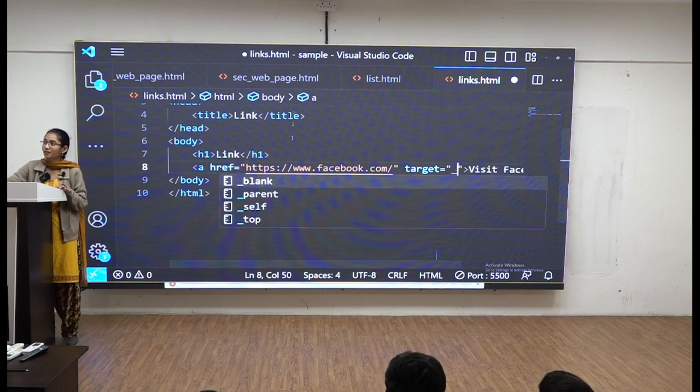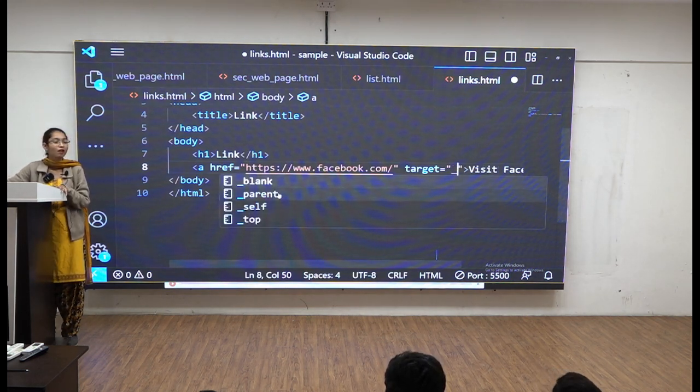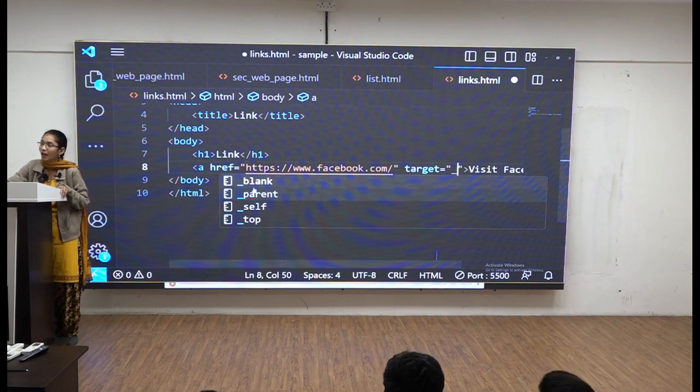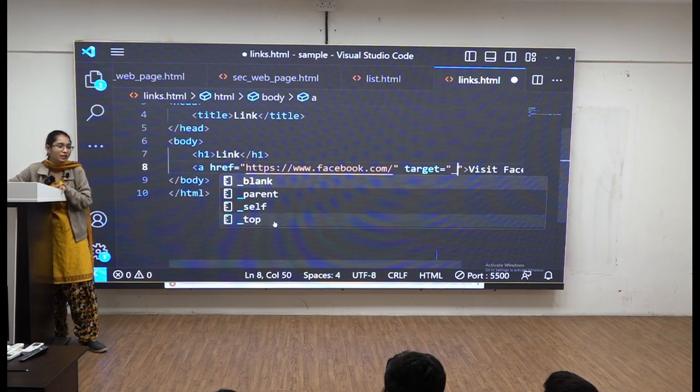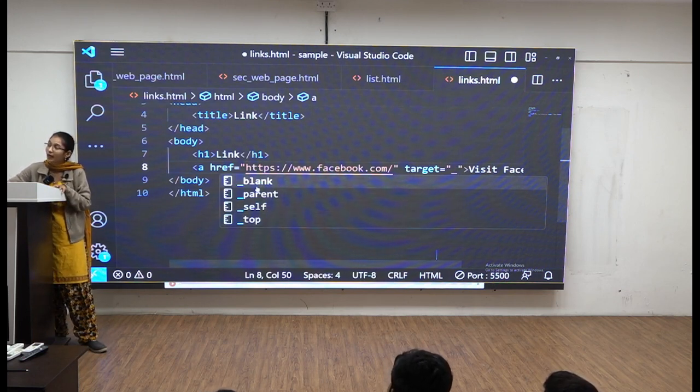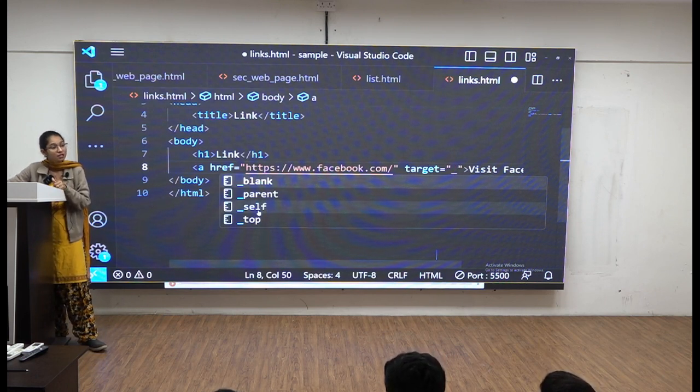Here you can see that four options are available: blank, parent, self and top. Of these, you have to understand two things properly: blank and self.